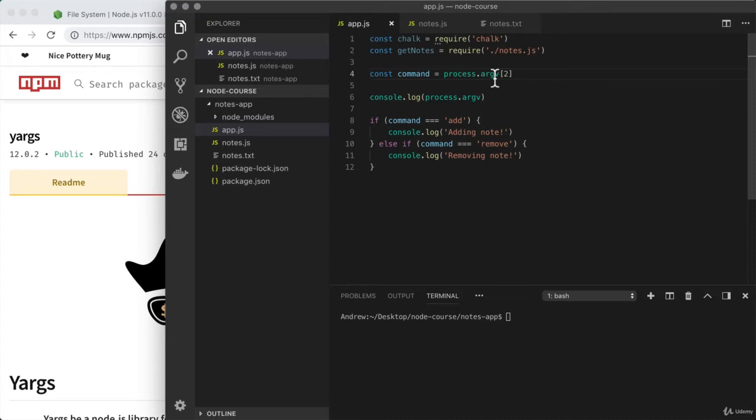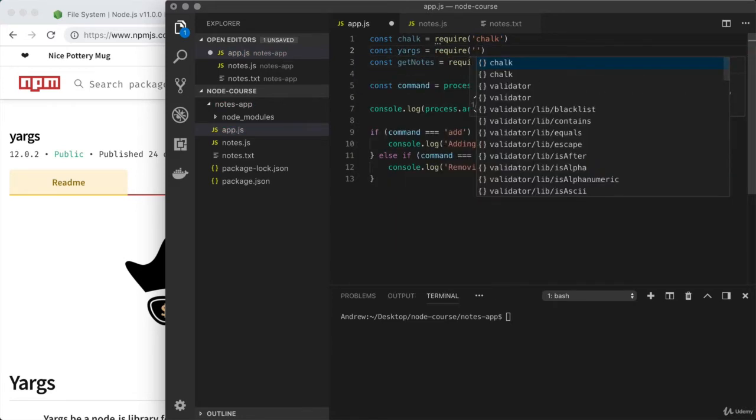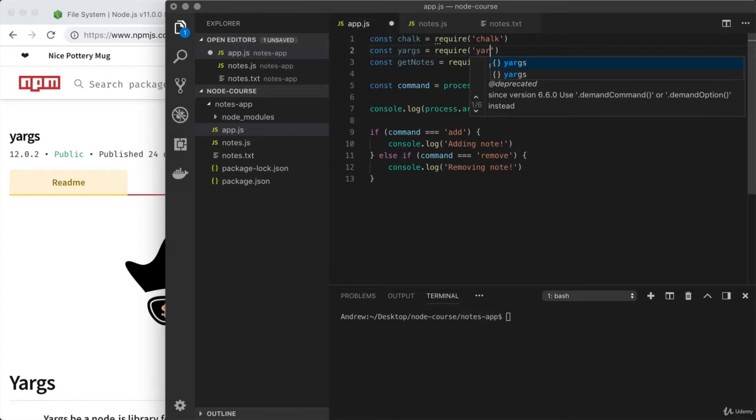The first thing we have to do is require it. And once again, I like to go core modules first, we have none, then npm packages, then our own files. So right here, I'm going to load in another npm package alongside of chalk. We're going to call this variable yargs, and we are going to get it from the return value of using require to load in the Yargs library. Now we can actually take advantage of it, and that process is super easy.